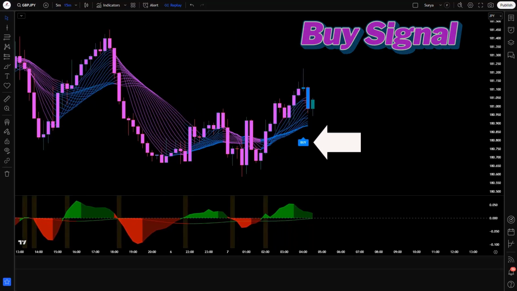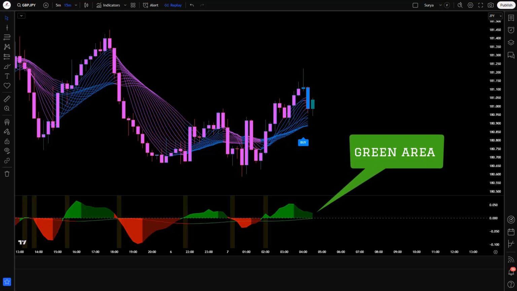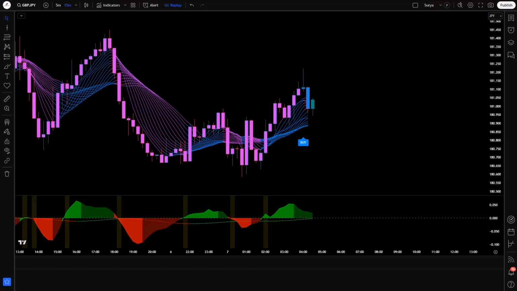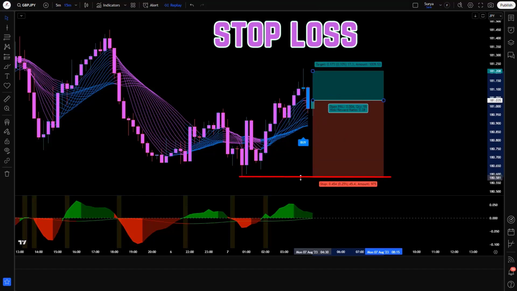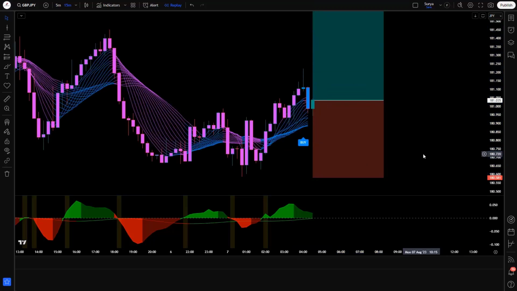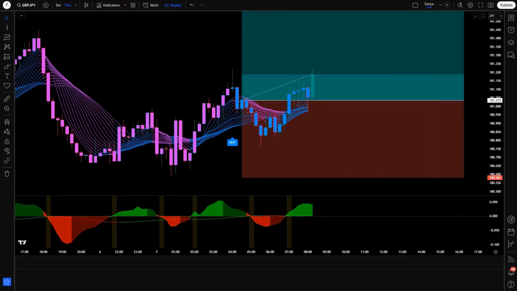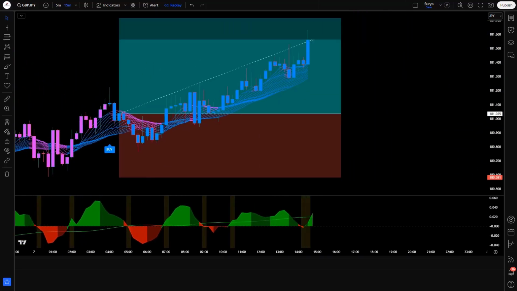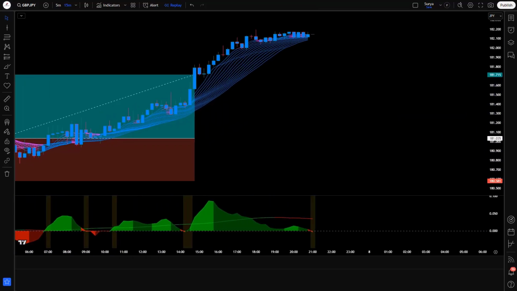When Gold Digger AI indicator has given buy signal, then bull trading Elliott wave oscillator indicator has formed green area. And market forms a bullish candle. So all these conditions are fulfilled, so we have to take buy order, and our stop loss should be placed at previous low of market. And risk-reward ratio will be 1 to 1.5. Let's see what happens to our trade. Our trade is running in profit. We have won the trade. Let's find the next trade.